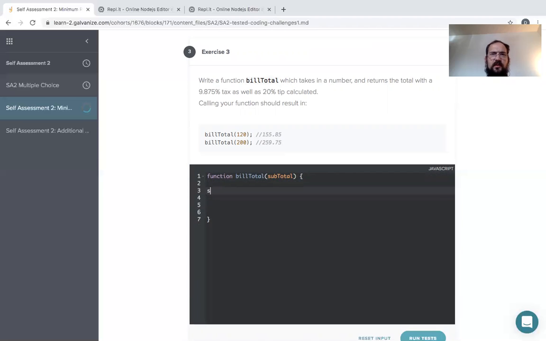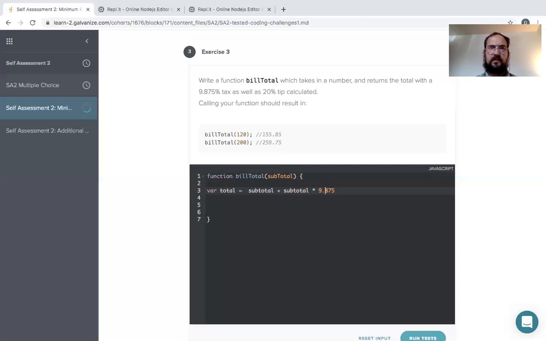That just seems like it's going to take subtotal, which is a number, times... so we've got variable total, which is the subtotal, but it's the subtotal times 9.875 plus... subtotal would be the total amount, but then you need to add these percentages.